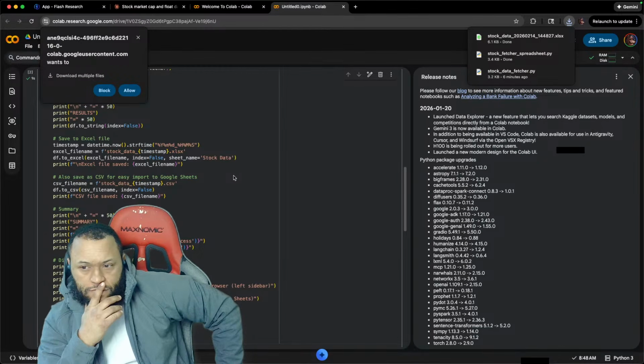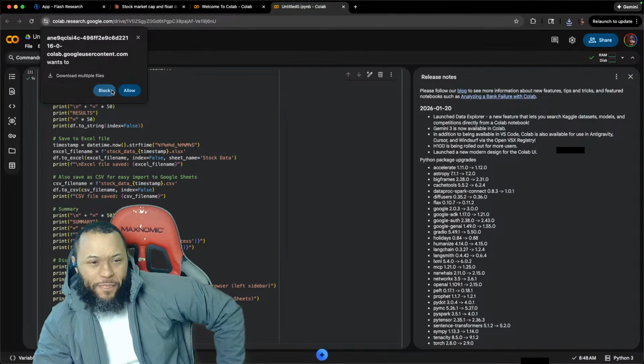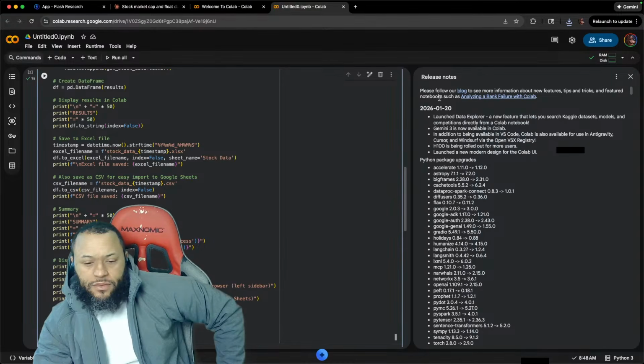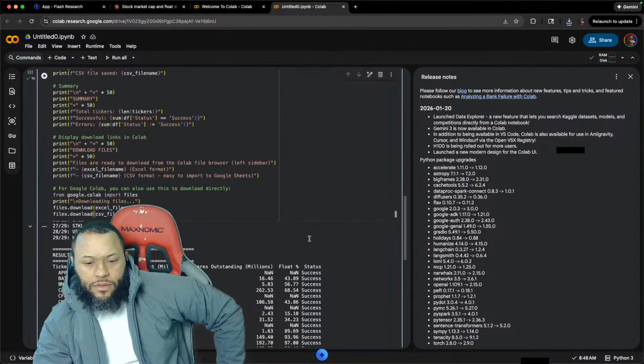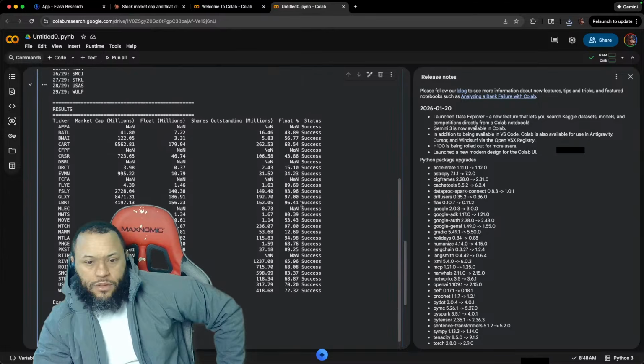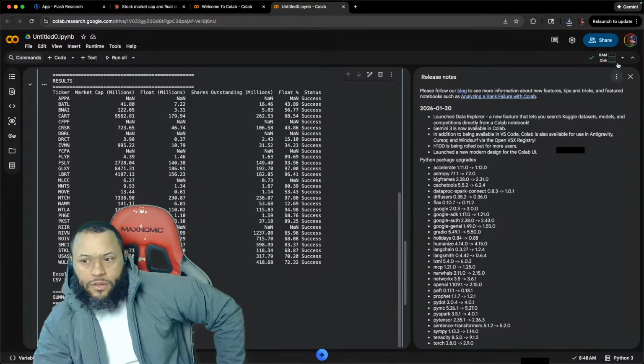Short of us going and spending $275 on Spike It, we have to do the bootleg version of everything. That's pretty cool. Now it looked like it gave you the Excel in your downloads. Yeah.